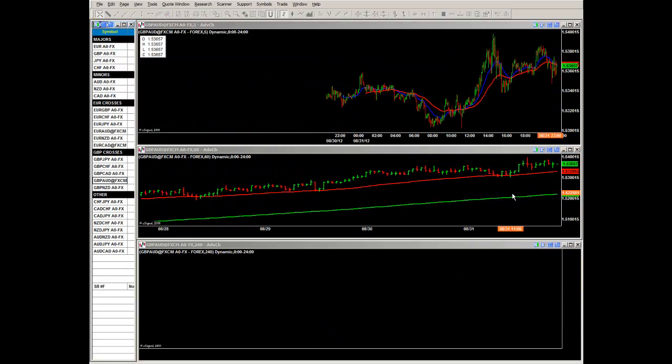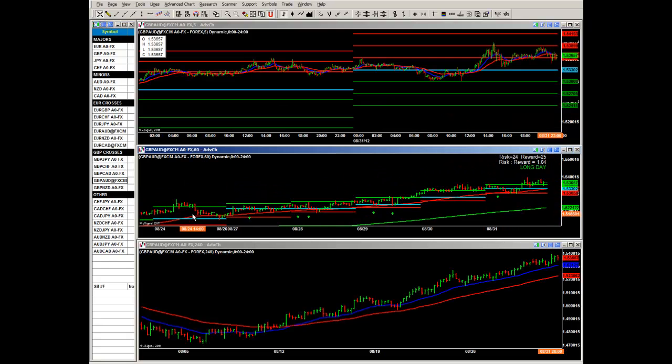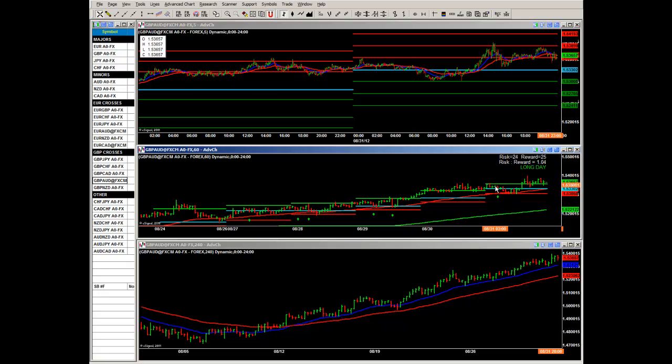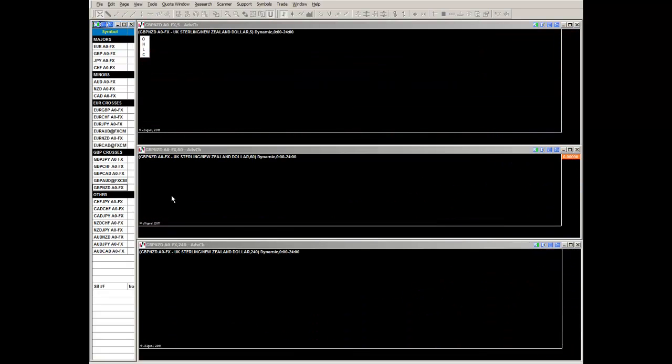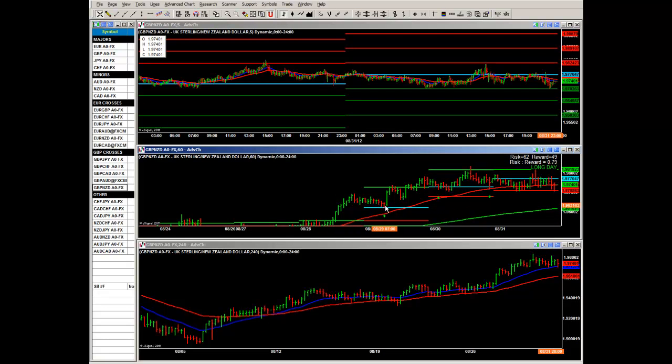Let's see, Pound Aussie. Let's have a look. Yep, there we go. This is a nice trend. Again, I want you guys trading stuff that's trending. It's bouncing on the pivot levels, bouncing on that. It's just great. And then you just take a buy order on that. And if it comes underneath, it'll pass through. So we look at Pound Kiwi. Perfect low test bounce on this. I mean, this is just no-brainer trading.